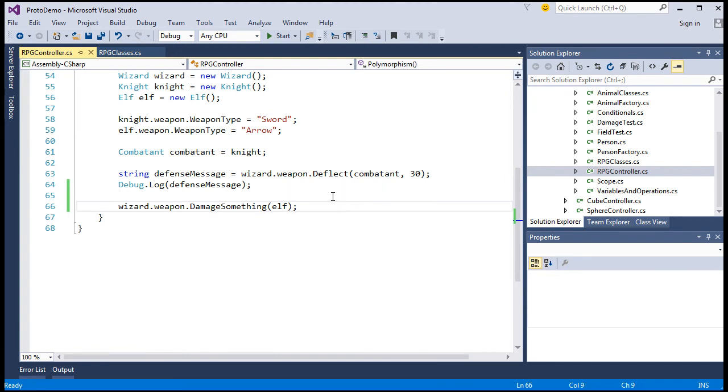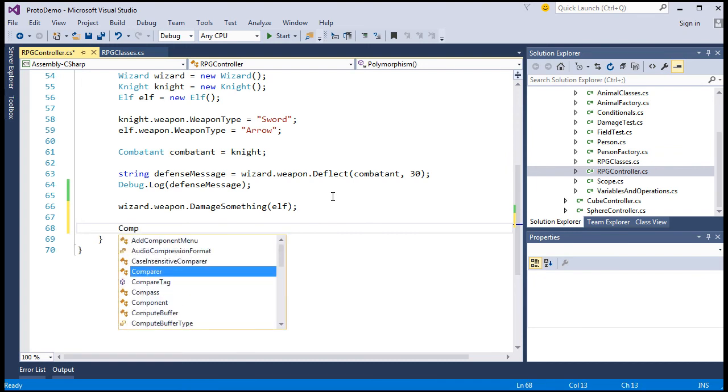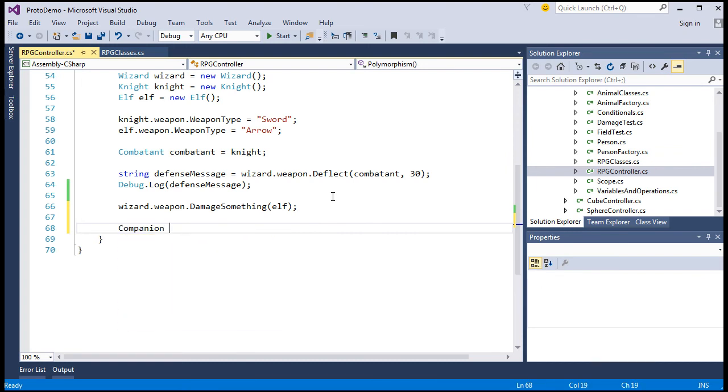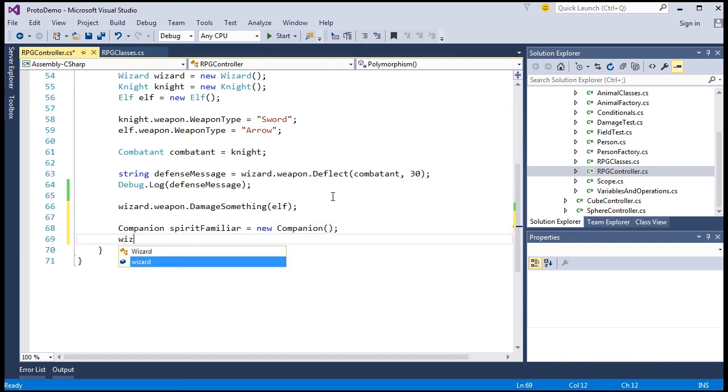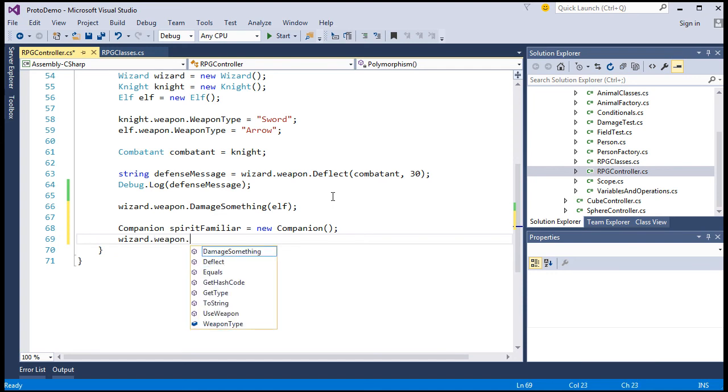And we can also do something like this. You can imagine a scenario where this might actually be useful. Spirit familiar equals new companion. Right? And then again we'll call that damage something method.